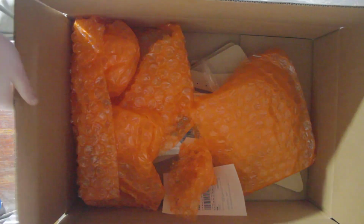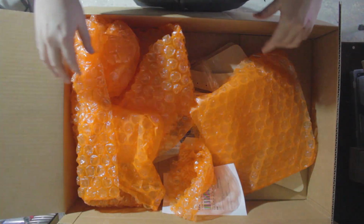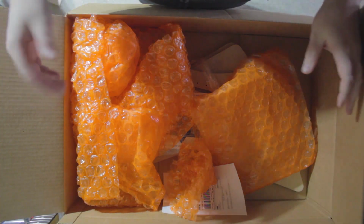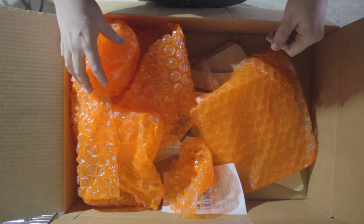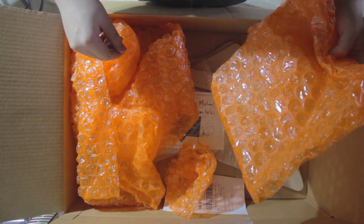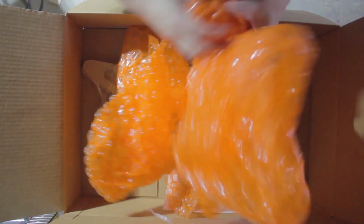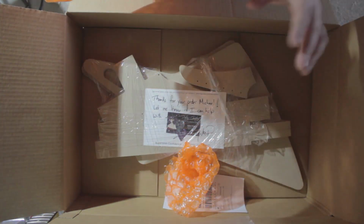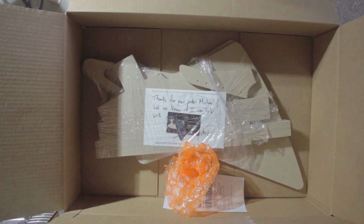So I'm going to start with the templates. I got these from a place called Potvin Guitars, who actually turned out to be quite local to me. I didn't realize that till I ordered, which is pretty cool. So I know I have an awesome guitar company in a very short distance from my house. So let's get rid of this bubble wrap. I already looked at this, so it was packed a lot better before I mess around with it. So get rid of the bubble wrap.